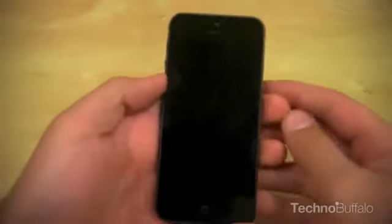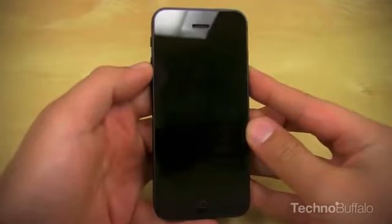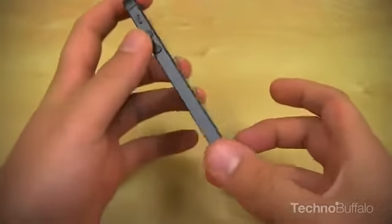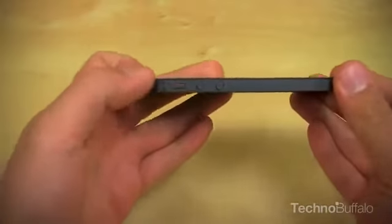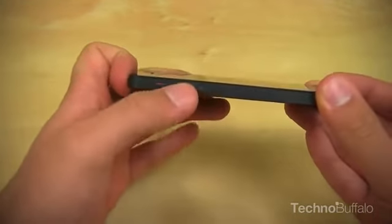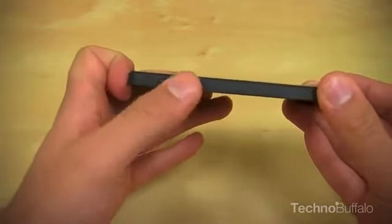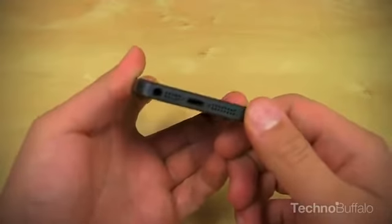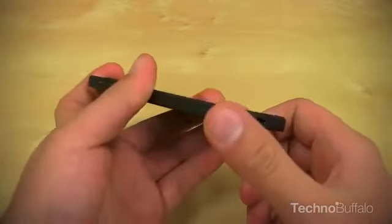So what's the conclusion here? This is hands down the best iPhone yet. If you have an iPhone 4 or earlier, it's a great upgrade, absolutely going to be worth it. If you have a 4S, only upgrade if LTE and a bigger screen are must-haves. Otherwise, the majority of the features are OS-based and can be had just by updating to iOS 6. As usual, Apple's years ahead of the competition when it comes to design, materials, and build quality. The only company that comes close is HTC, and it's a very distant second.